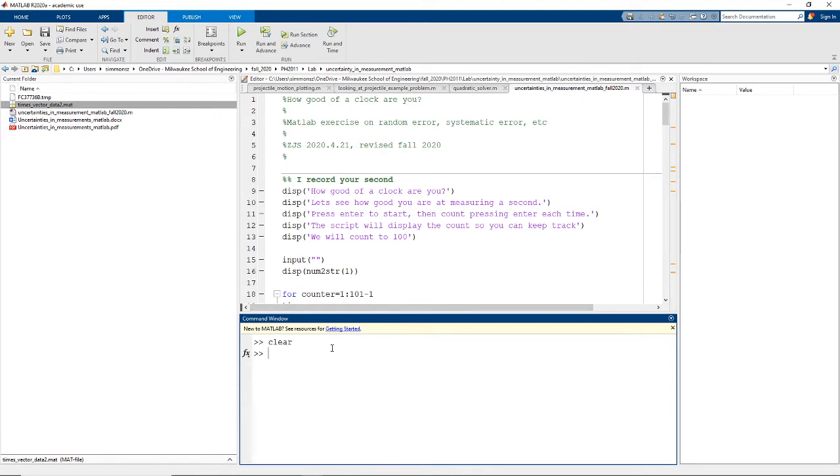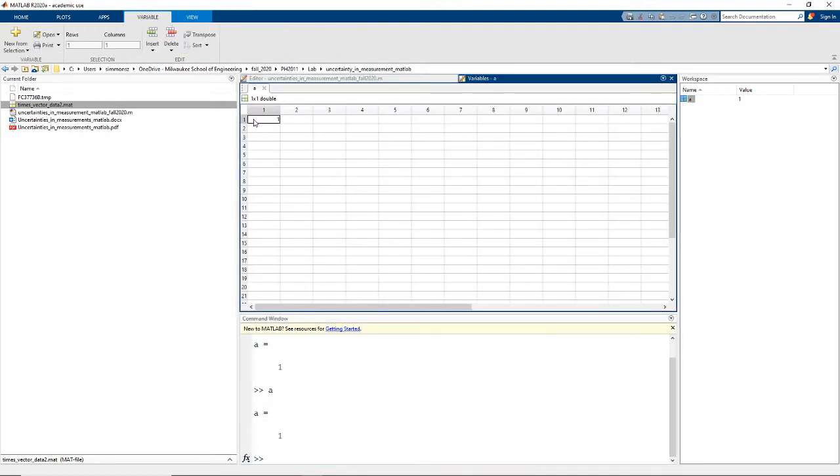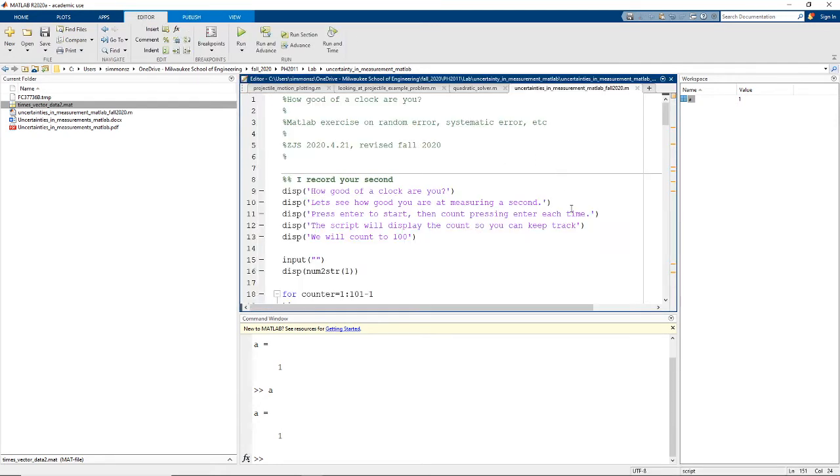This thing down below is the command window. So you enter commands here. You can execute things, you can do calculations. You may find that this works pretty well for doing your homework. You can compute numbers down in the command window. And then this thing over on the right here is the workspace. This is basically like the memory of all the variables that you create. So for example, if I create down here a equals 1, you'll notice that appears in the workspace. And so I can type a and it will tell me 1. Or you can also click on this and it'll open it as kind of a spreadsheet and you can see the value. So if you have multi-dimensional objects, you might have a list or a table in here when you click on it. Okay, so that's kind of the big picture, the 1-minute introduction to Matlab.